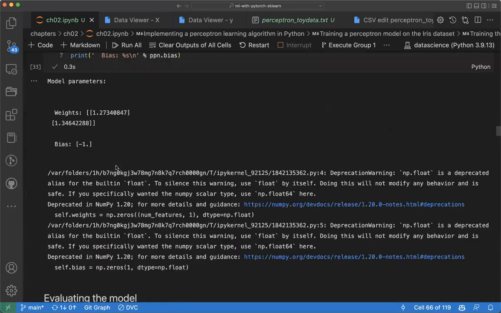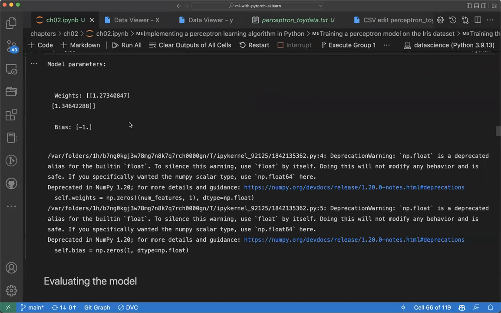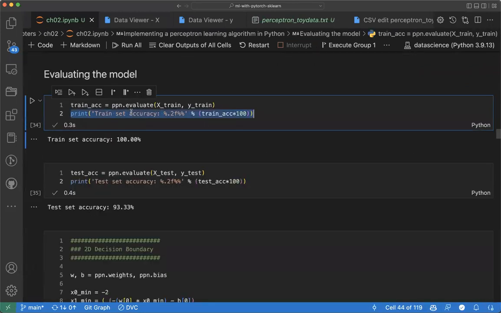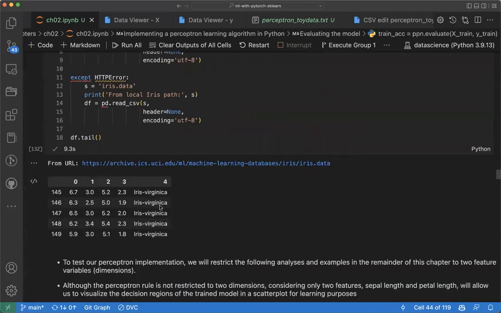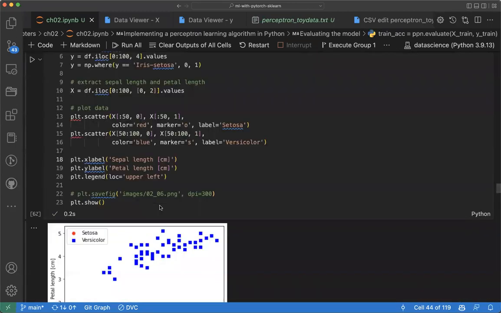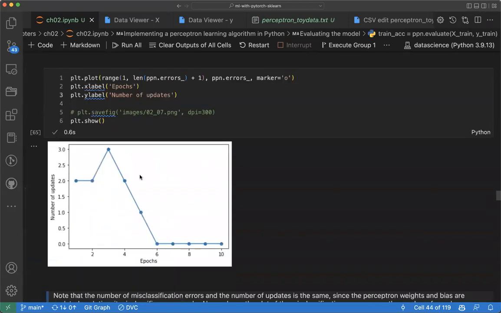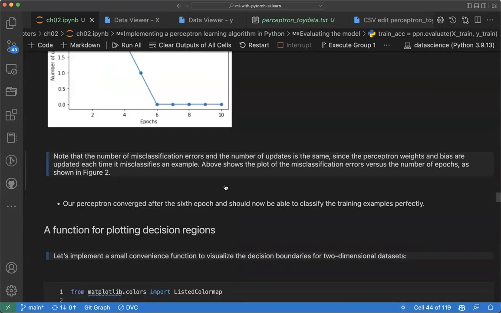Yeah, so Banseka, this is what I want to show: evaluating the model. When we do the training, we train the model and we just show it. Let's evaluate the model.